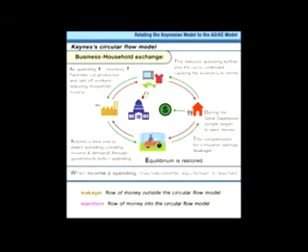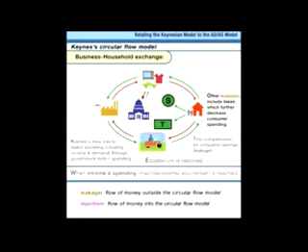Taxes, just like savings, constitute a leakage out of the system. And the government is not the only entity that can spend money. Businesses can also spend money. So here we have another way of thinking about Keynes's equilibrium.